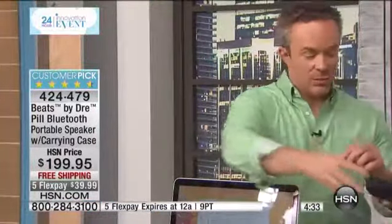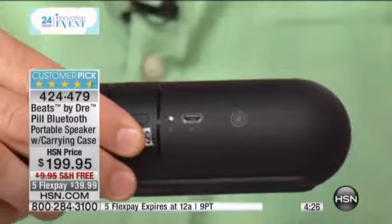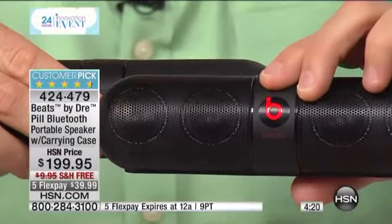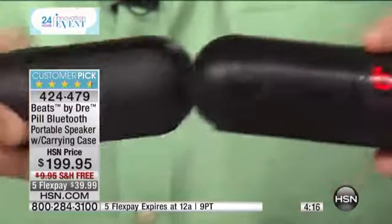Now, to pair it, seriously, it's that simple. This is where they've made the technology that much easier and simpler. I've never heard of them being able to do this. There's a little bullseye on the back, and see, that's near field communication. And there's another little bullseye on this one. I can pretty much just tap the two together, and you'll hear it. They'll actually sync up, and you'll get a fuller sound. You can actually tap them twice, and you get 2 different modes.